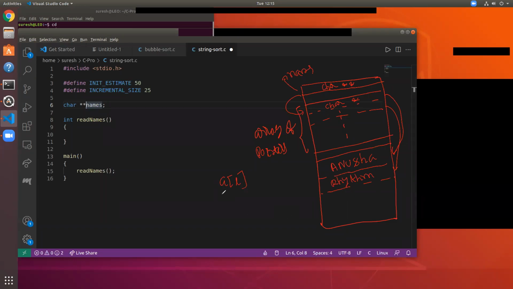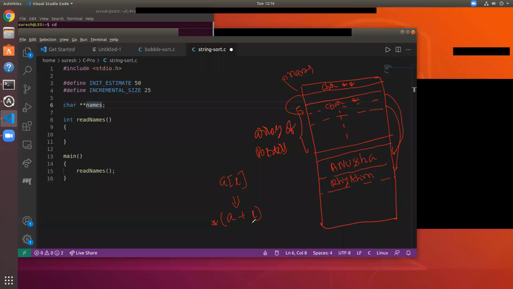pointer and array. So you remember A contains the base address of the array. So A[i] actually means *(A + i). That is, you take the base address and then you add i. When you add i, you don't add actually i. If the data type is integer, then you add 4i to it. And if the data type is character, you just add i because the size of each character is 1. And if the data type is double and it is 8 bytes, then you multiply by 8 and add.